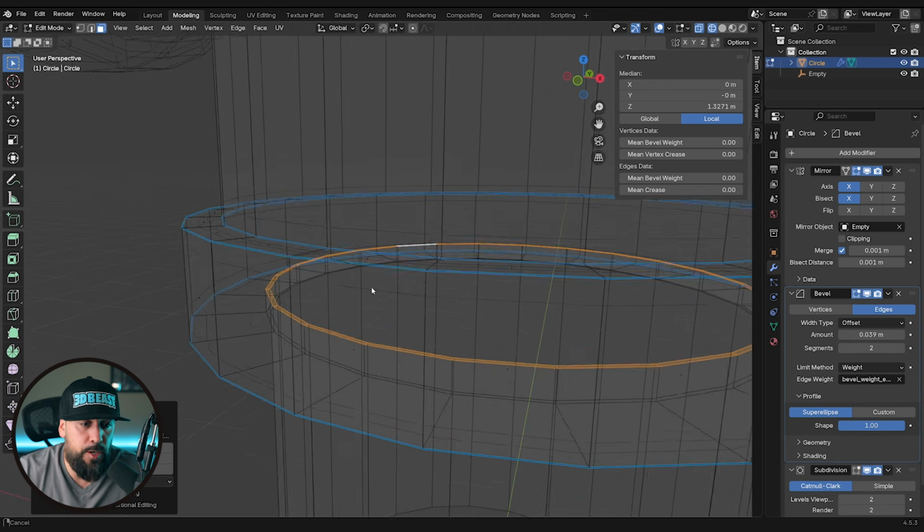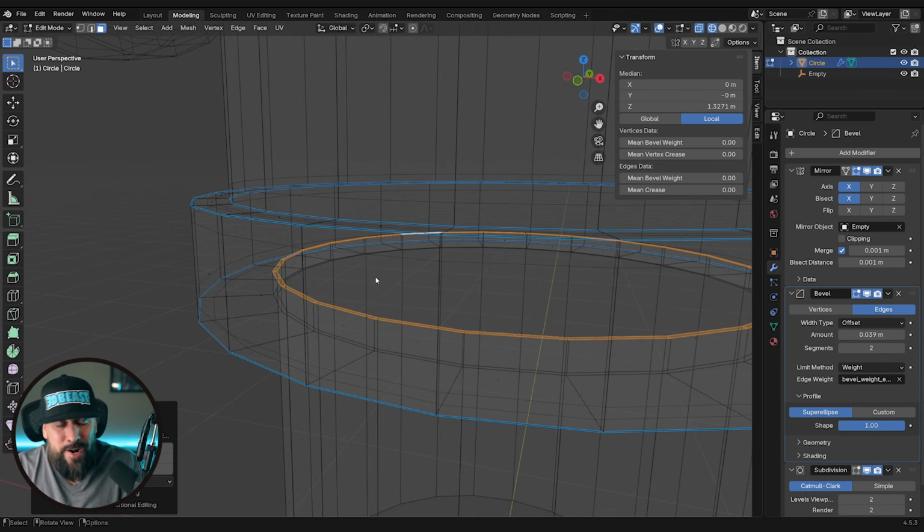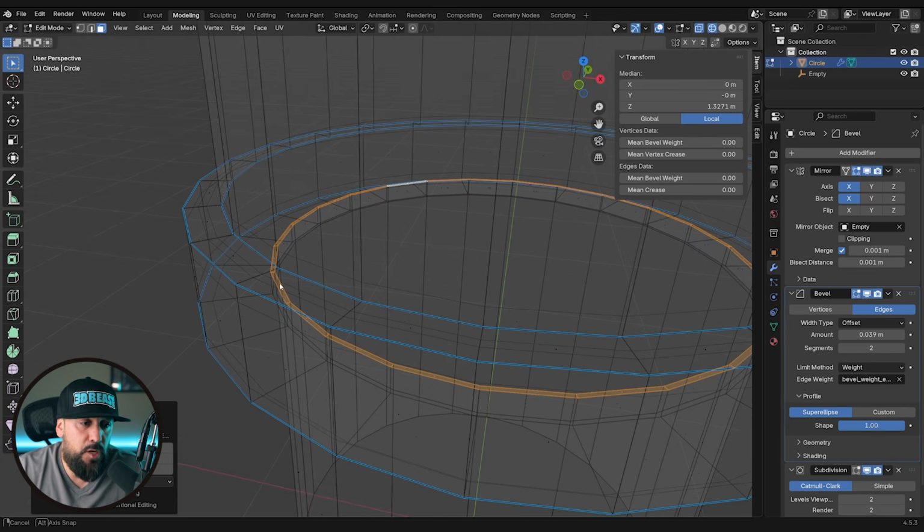Now it's very important here that you pay attention. We don't want to give this a bevel weight. Why? Because of the tolerances. If we were to add a bevel weight here, what's going to happen is it's going to cap this out and it's not going to give us enough range. And these bevels are going to be way too tight. And we're going to lose that nice little roll off and specular highlight because our bevels are too tight. But I'll show you what happens.